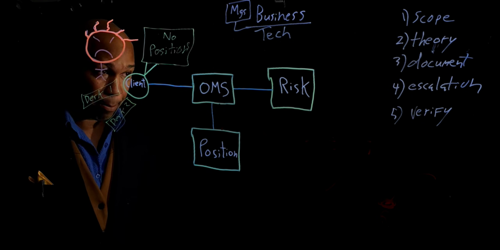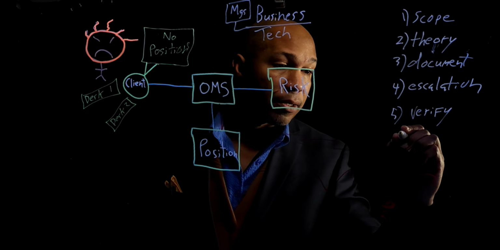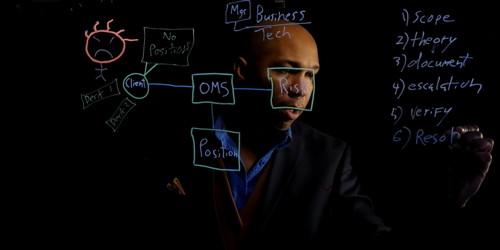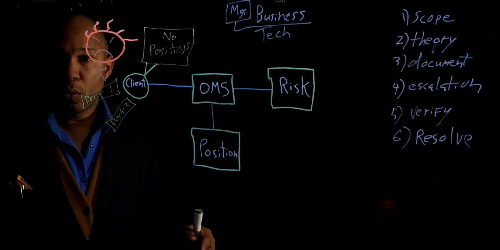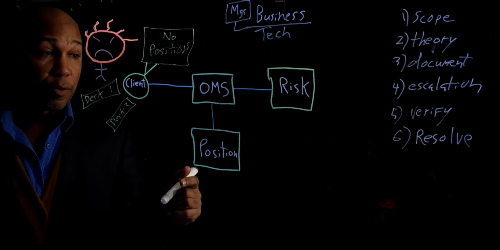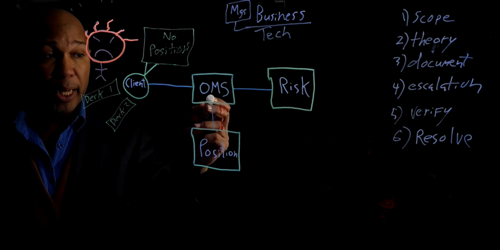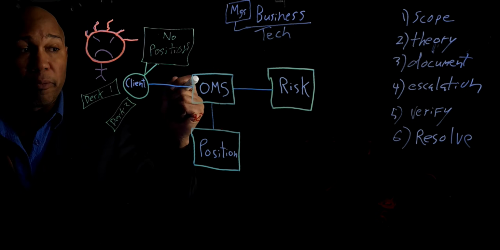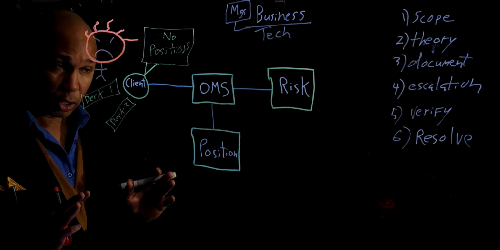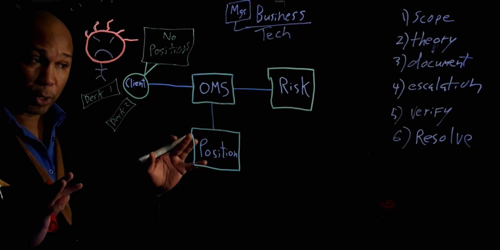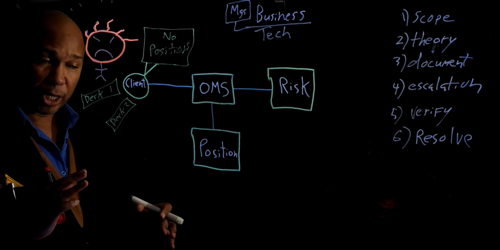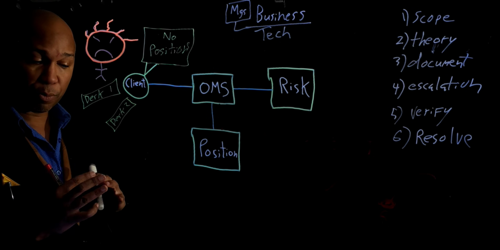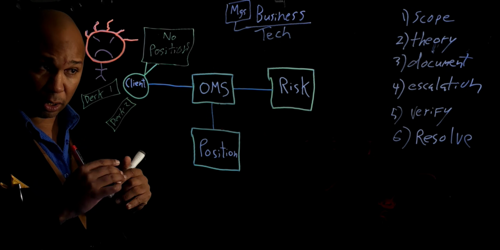So the final step is hopefully resolve the issue, right? So we want to resolve and verify. So let's say it's a configuration issue. We updated the configuration. We reinitiated the OMS, and now we're looking at the logs. Everything looks good. It says success. Maybe you coordinate with development. Say when you restart it, make sure you're checking the logs. It should say success on port 101 or whatever it is, right? So you check the logs. You go in there.